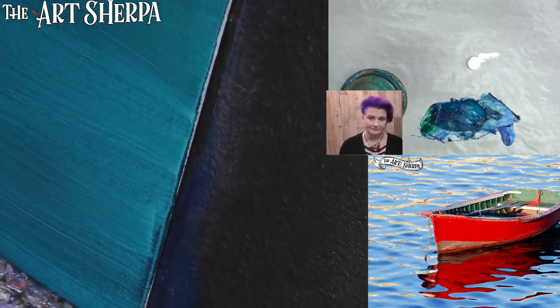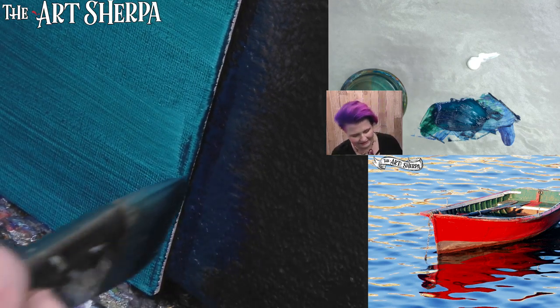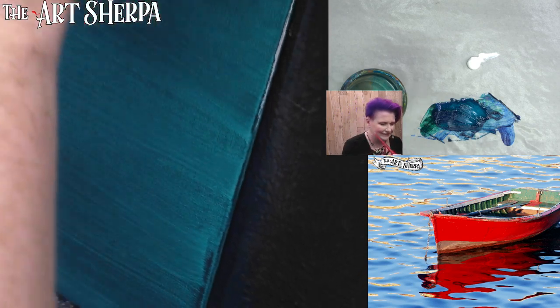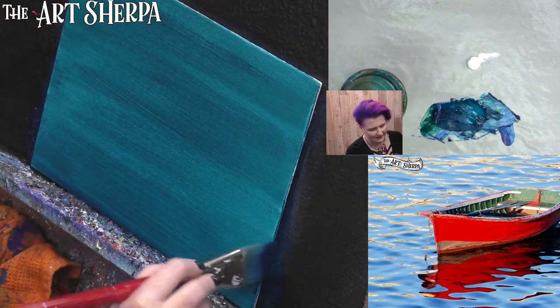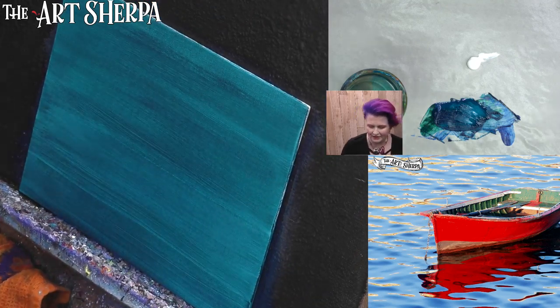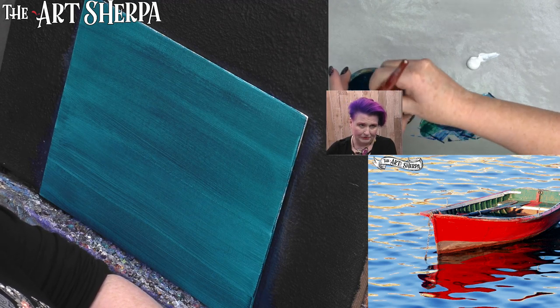See right here? Look what I found. That's that bead of paint that builds up on the edge of your boards. That's the annoyance of the board. I like the boards for storage and economy, but I do not like them for the bead.